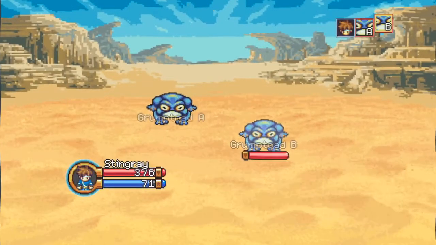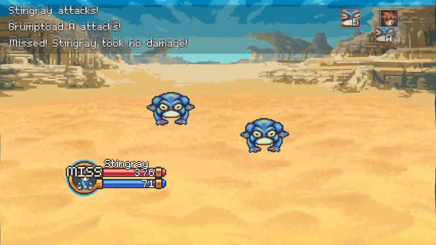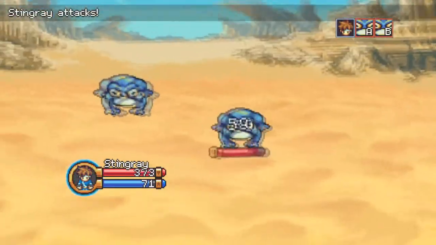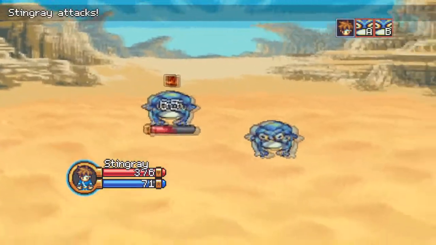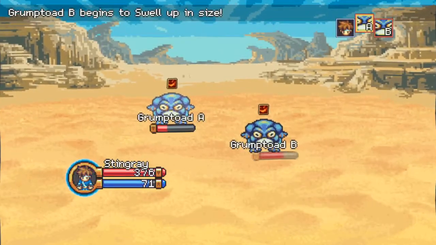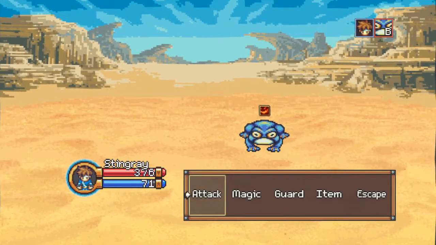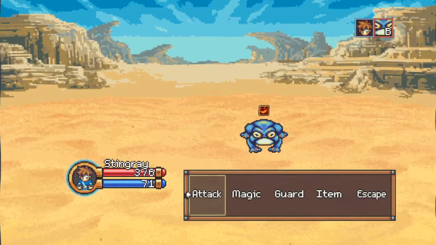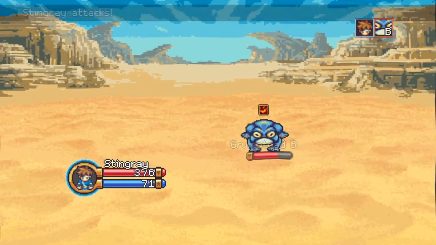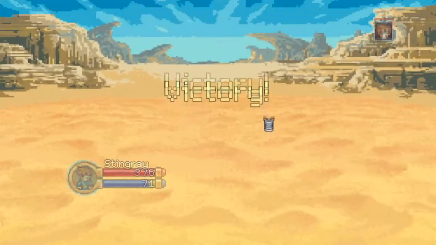I'm trying to find anything really. Ooh, some frogs. They are definitely grump toads. Yeah, that is a very applicable name for those things. Oh man, I hit the other one. Ooh, swell in size. Oh, that's not good. Let's hit him and see. I don't like that the grump toads are getting big. I don't want big grump toads. I feel they're using some kind of defensive ability where if they use it for a couple of rounds, they could hit me harder in a later turn or something like that. So I'm thinking they're doing some kind of stat ability.